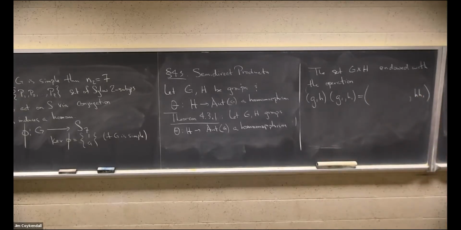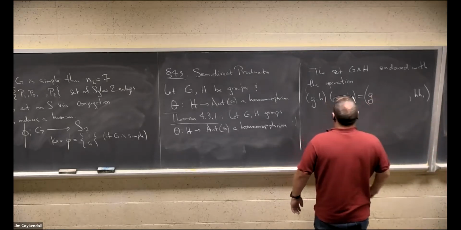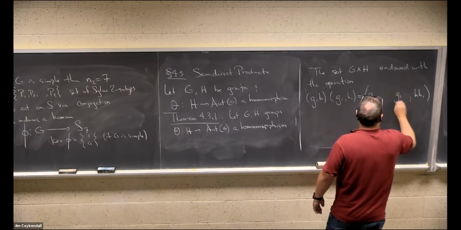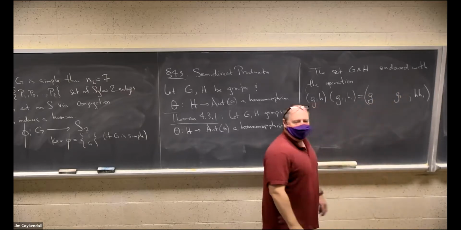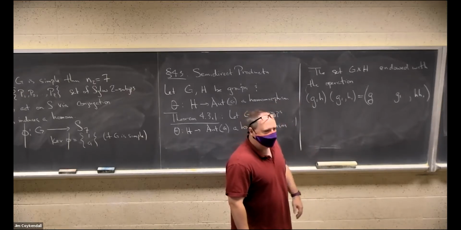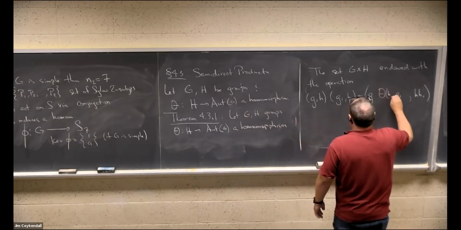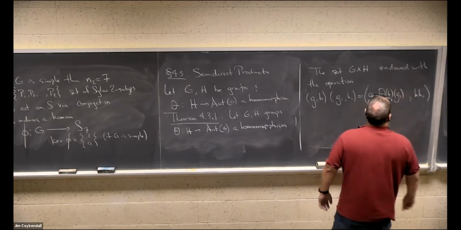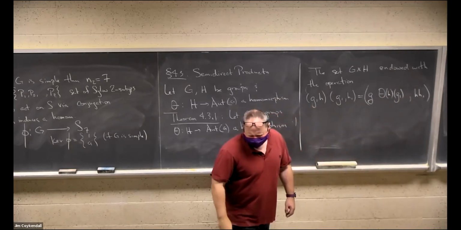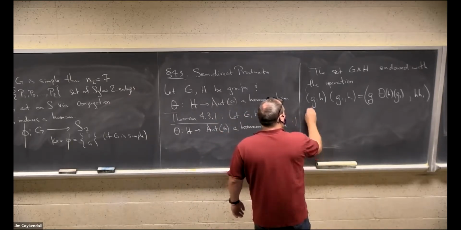I did the second coordinate just like I would do in something like a direct product. But I do something a little fancy in the first one. First coordinate, I'm going to let g, well, it's sort of like g times g1, right? But not quite, because I'm just not happy with myself unless I do something really kind of screwy here. And I'm going to do that. This forms a group.